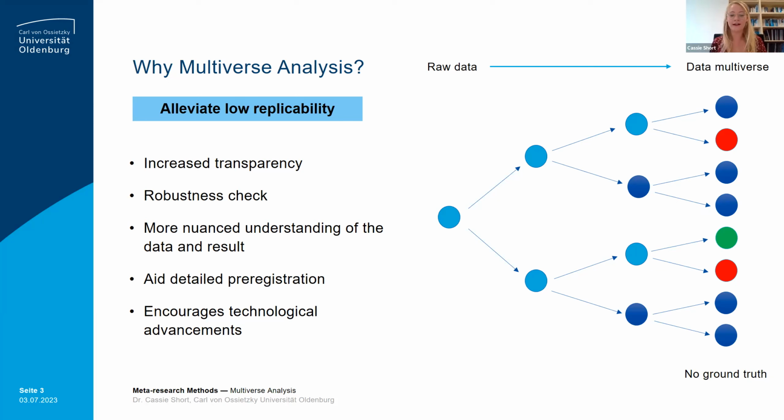Does it not? Whether or not that occurs, even if only one pipeline is followed and reported, then there's less transparency. And it makes it easier to sometimes miss out some of what we do to the data when we're typing up our methods and results sections in our papers. Perhaps sometimes some detail is also missed. So it adds transparency to the results. And it also provides a robustness check.